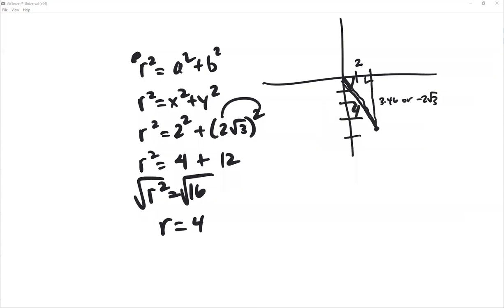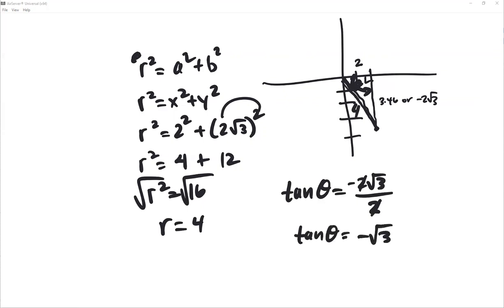All right. How do we get the angle there? Tangent theta is equal to what? What's the opposite? Guys, come on. Here we go. Theta. So opposite is what? 2 radical 3, right? And then y over x, and the x is what? 2. Cancel, cancel. So tangent of theta is equal to negative radical 3.